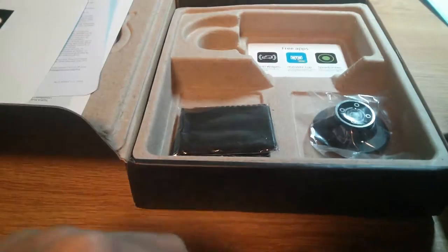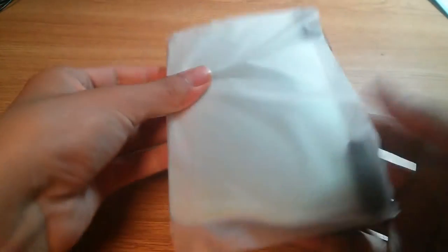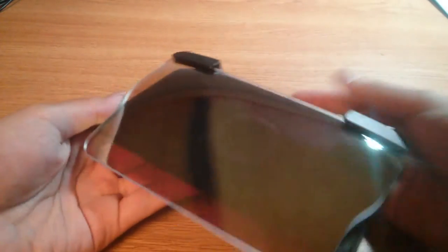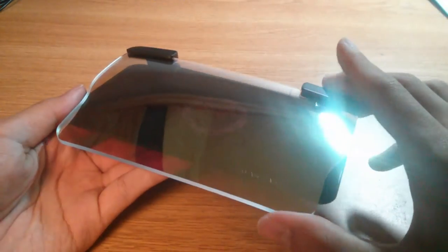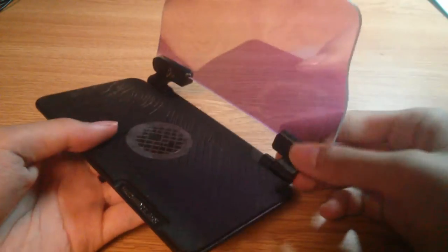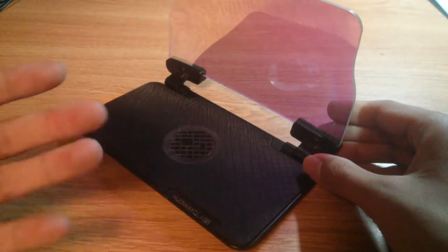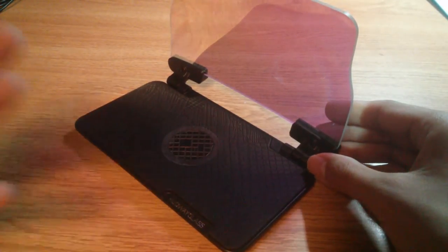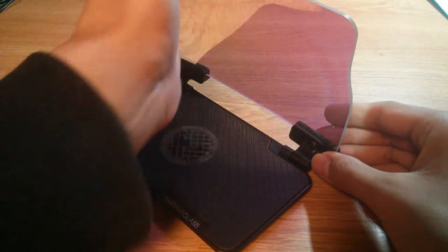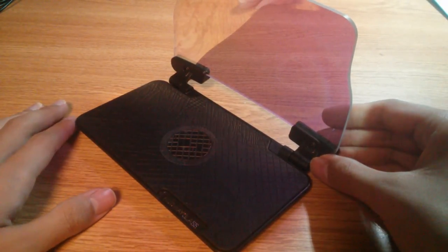Let's take a quick look at the contents and design of the glass. Essentially it's a piece of plastic cleverly engineered so that the angle here reflects light and allows content to be visible. You can see if I put my hand here, you can kind of see its reflection — the same thing goes with the display, and since the display itself is a lot brighter, you can see the content easier as well. It's slightly curved inwards, which also makes it easier to read.